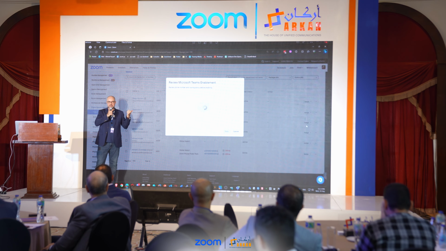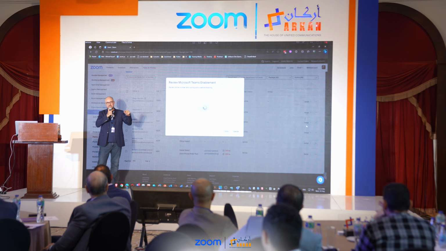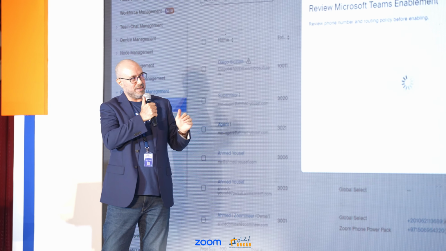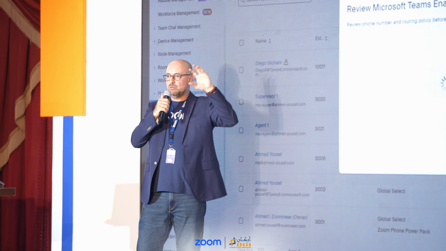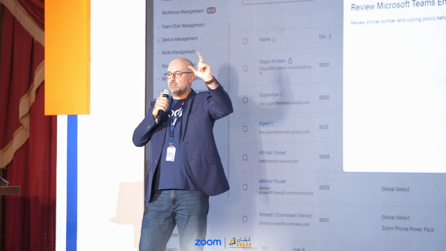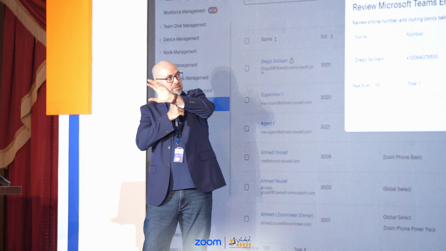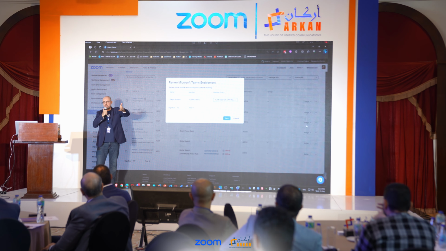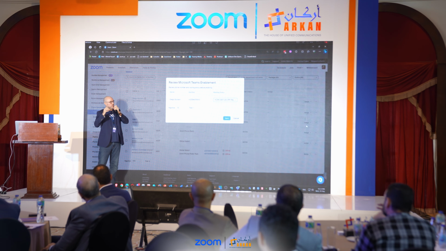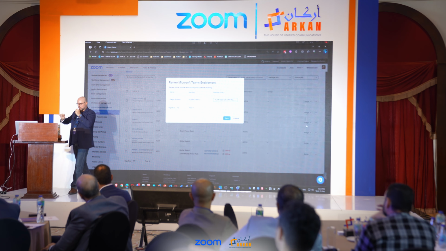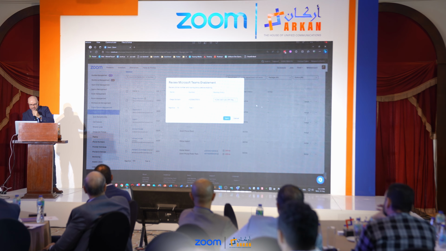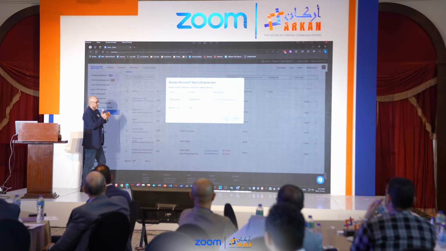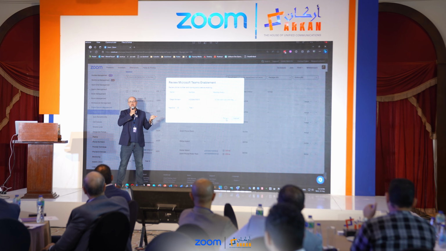This is a very clever part. We don't need an on-premise SBC or any of this. What will happen is simply Zoom Cloud is going to contact Teams Cloud after you authenticate your Microsoft Teams account through the Microsoft Teams APIs. We will grab the routing policies that you have on your Microsoft tenant, right? And then we choose the recommended routing policy and we click sync. So this is very seamless to the administrator.